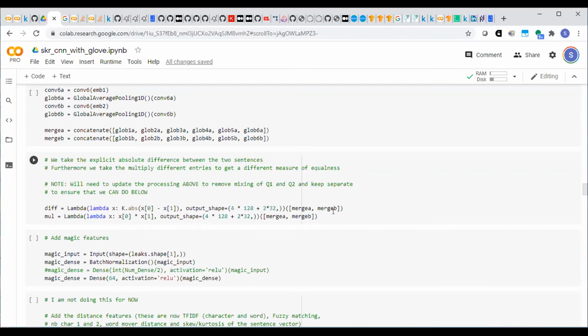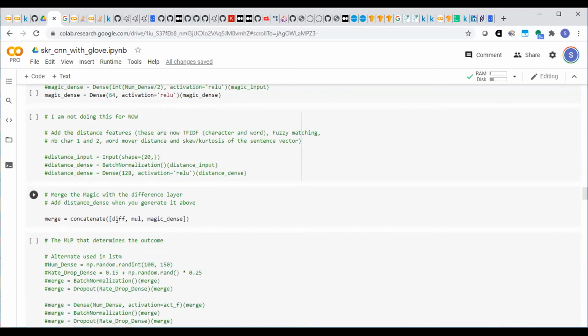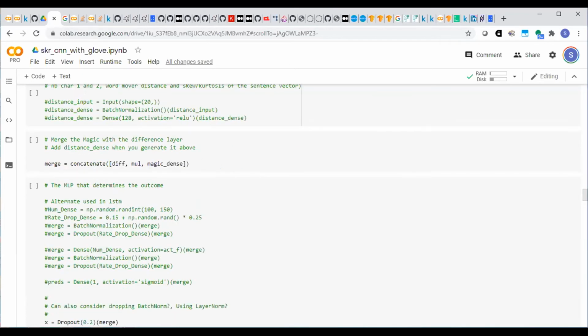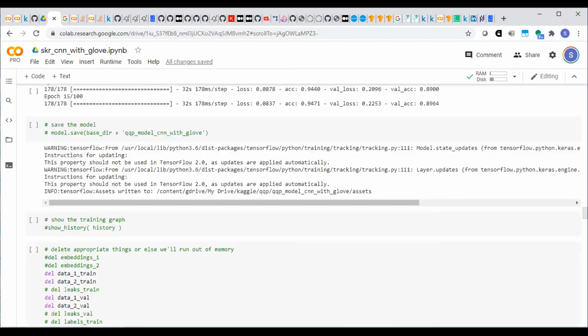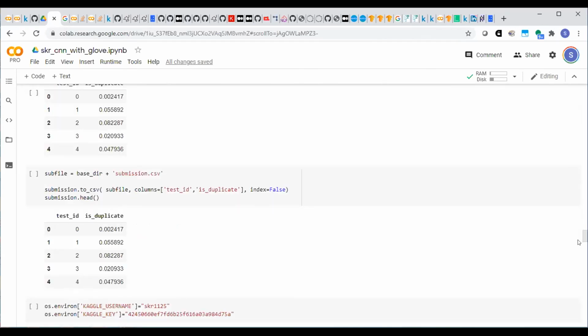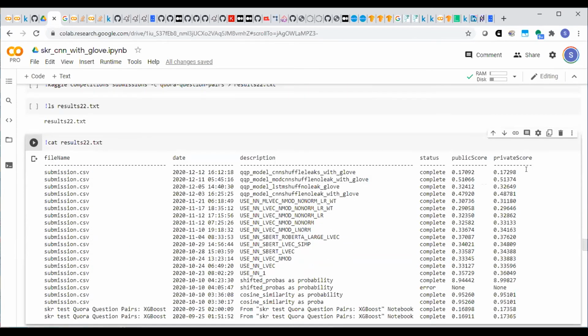My score was 0.42 or whatever I showed you a little bit earlier, and then it dropped to 0.17. This is exactly all the same. The one difference is I had coded 64 instead of numdense by 2, but there is no difference between what I had done previously and this. In the LSTM, what had been concatenated was LSTM A, LSTM B, and magic dense. Here it's the diff, mul, and magic dense. And then this network is identical to what the outputs of the LSTM went through, so there is no difference. Then I apply the class weight and the validation weight and train. And off we go, and I get the result of 0.170 and 0.173.